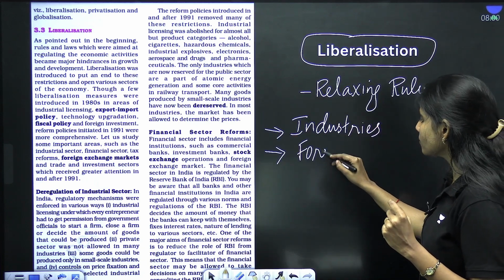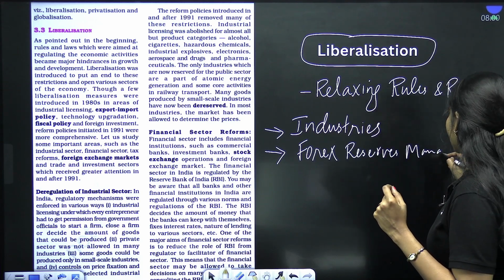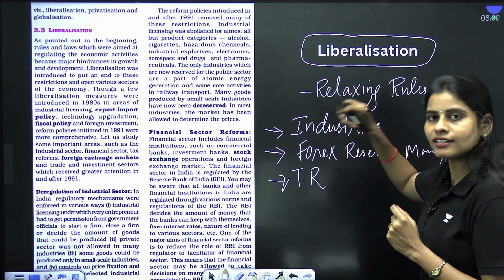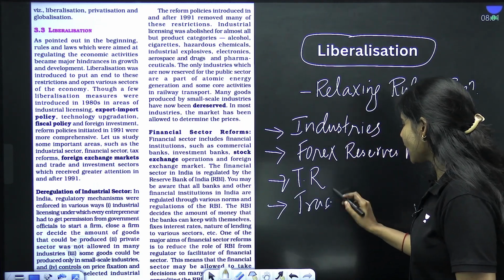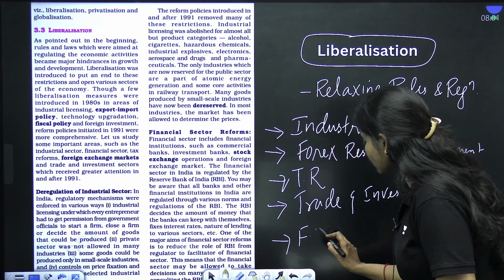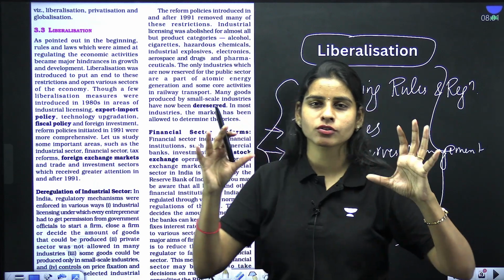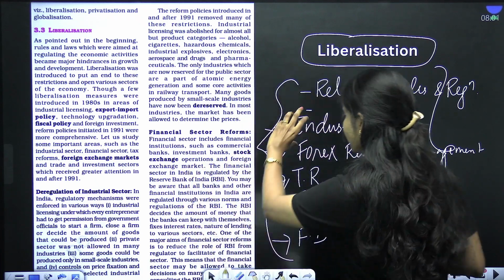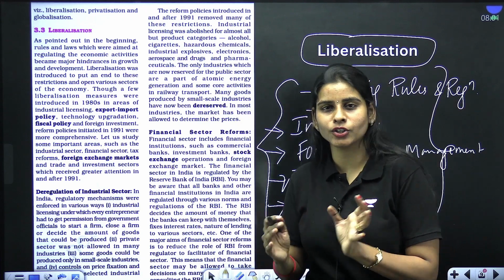Industries, we came up with a liberal forex reserves management system. We came up with liberal tax measures, that is, we had some tax reforms under liberalization. We had some reforms related to trade and investment. We had some reforms related to foreign investments, etc. So entirely all these sectors of the economy went through the process of liberalization. Now we will be discussing in detail what the condition was in each element of the economic parameters that we discussed right now, and how it changed after the reforms.